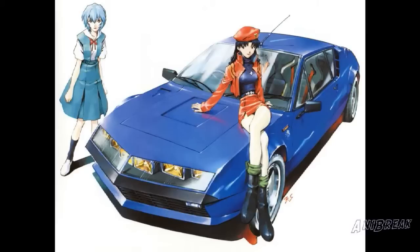The interesting thing about this is that it has to be highly customizable because, if you can see, it's actually right-hand drive, and it's stick. You can't see that in that picture, but it's manual. What's funny is that the A310 was actually only available in left-hand drive, plus I believe it was only automatic.